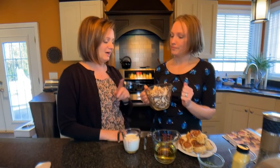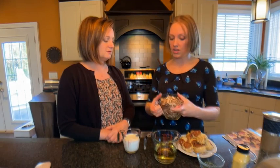I'm not going to add all these mushrooms because it's a lot of mushrooms. Is that how much the recipe calls for? The recipe calls for 3 cups sliced, and this is closer to 5. But that was one little container that I bought. So these are baby Bella mushrooms. If you don't like mushrooms, don't add them.